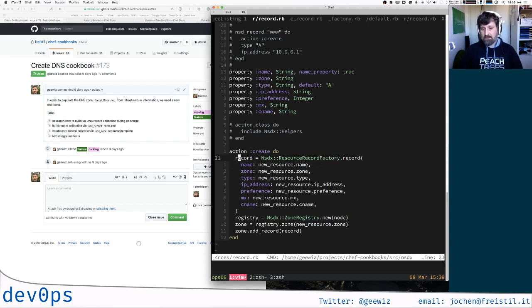In the end, I get a resource record object based on the properties that were passed into this resource. Then I create a zone registry only to register to get a zone object from this registry. And then in the end I can add the record defined by this resource to the zone.